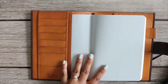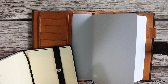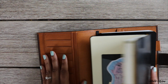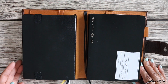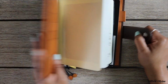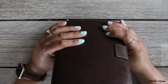Okay, so first things first, let's see how this notebook will fit with my Stalogy. Okay, that fits really nice, but whoa, it's a little bit too much notebook. And oh, it does snap close. It does stand on its own.